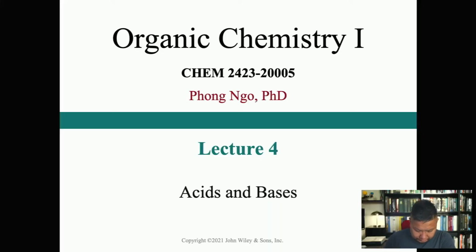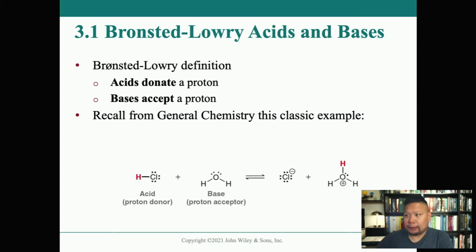So in general chemistry, we had a couple different theories when it came to acid-base theory. Actually, there are three, I think, that they covered in general chemistry. The first one was called the Arrhenius acid-base theory. It's not mentioned here, but I just wanted to remind you. Can't even remember how to spell Arrhenius. Down in the comments, someone tell me how to spell Arrhenius. That doesn't look right at all. But that's the Arrhenius acid-base theory.